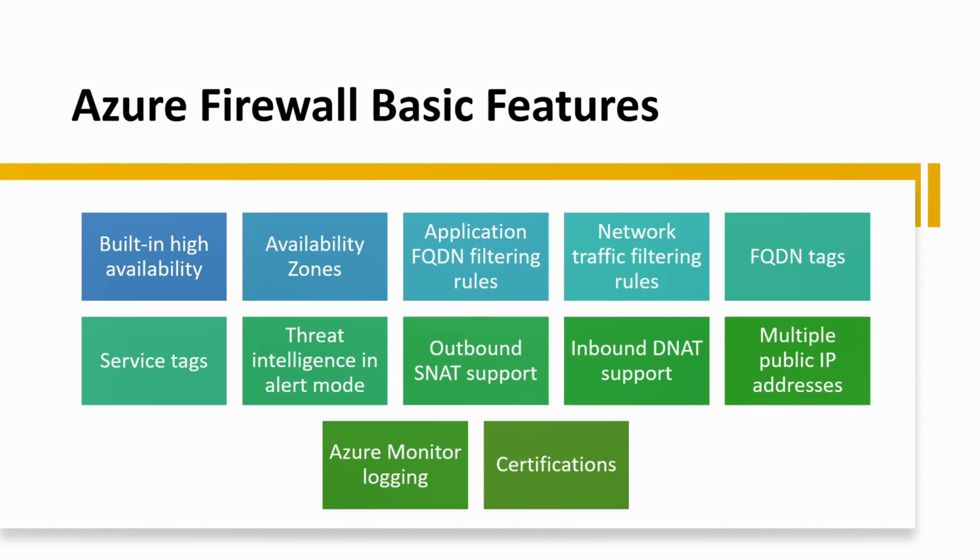Firewall Basic supports firewall logging, which means all the traffic or the filtering which is happening at the firewall can be easily monitored using Azure Monitor. And you can even archive the logs to a storage account and stream events to Event Hub. And if you want to add automation, you can even trigger an automation based on a specific event from your logs.